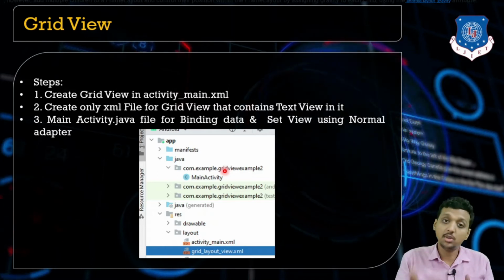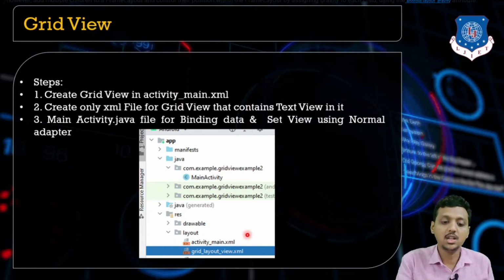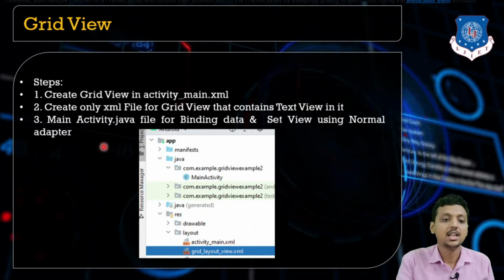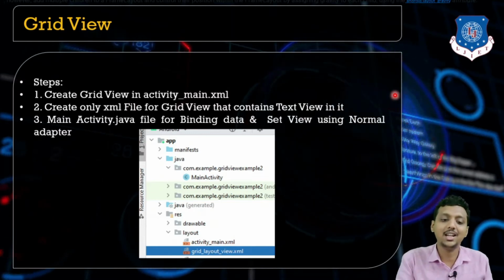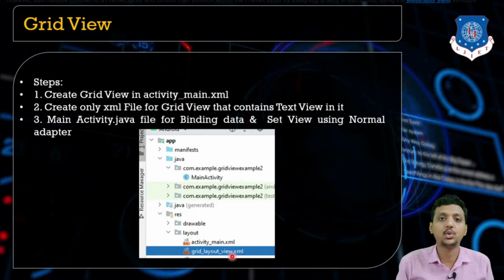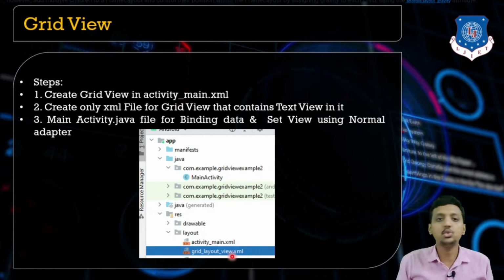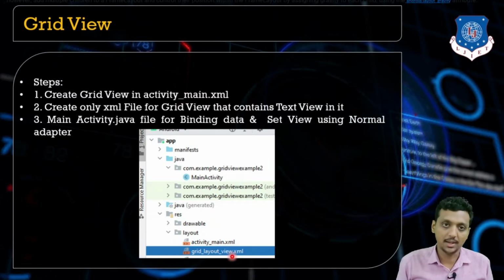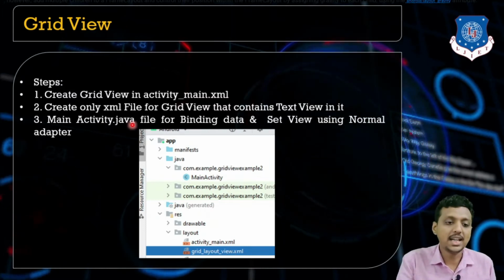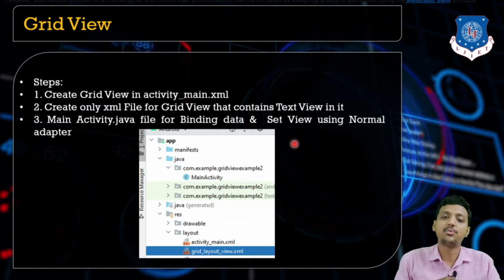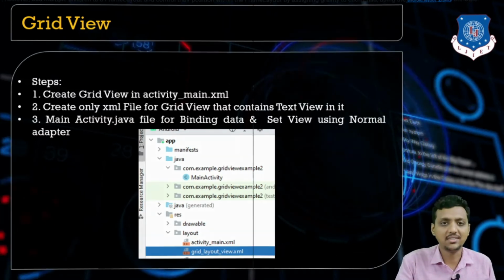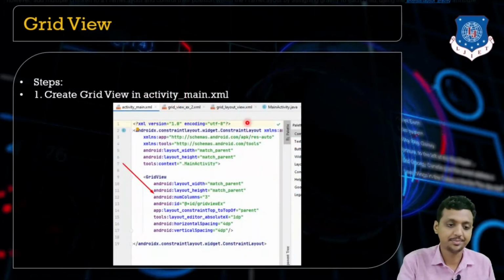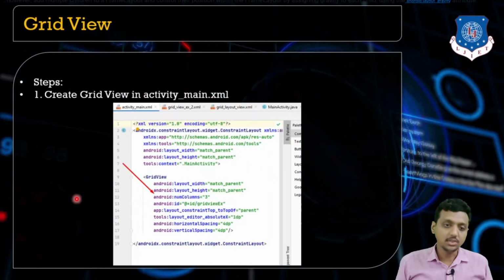Now, the next thing: here is the activity_main.xml file, and the grid view that contains the text view. So inside this grid_layout_view.xml file, I am going to take one text view. The main activity Java file is used to bind the data and define the view components by using the adapter.